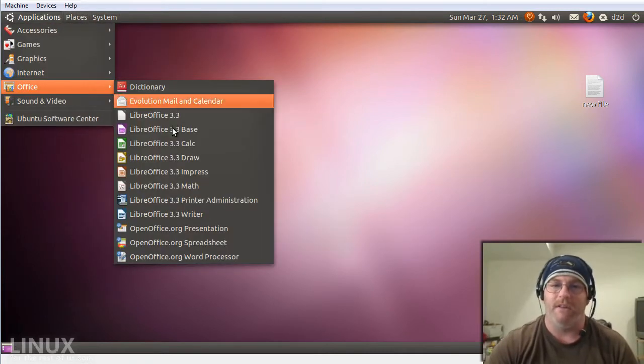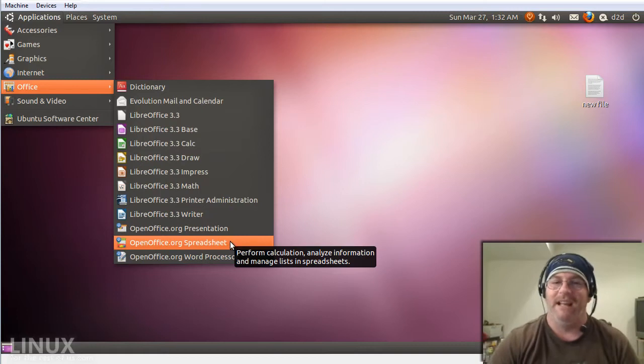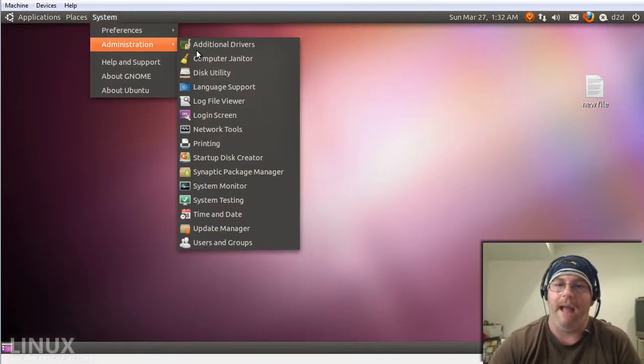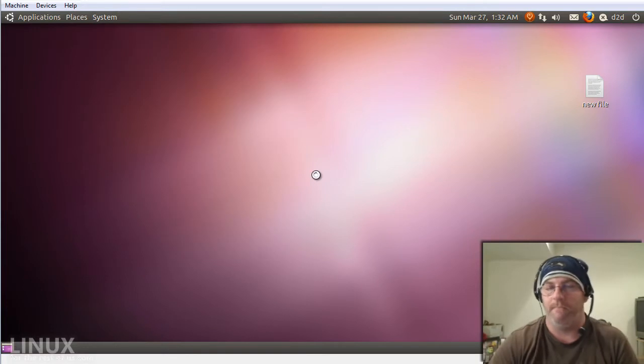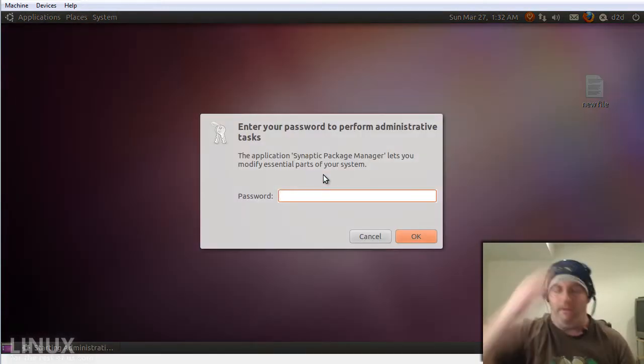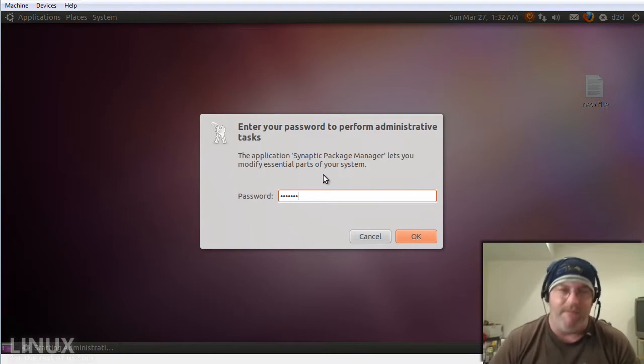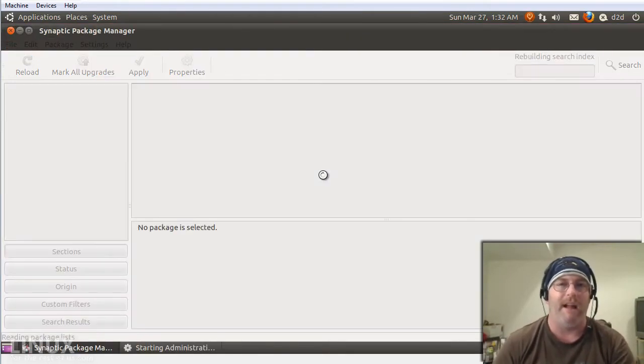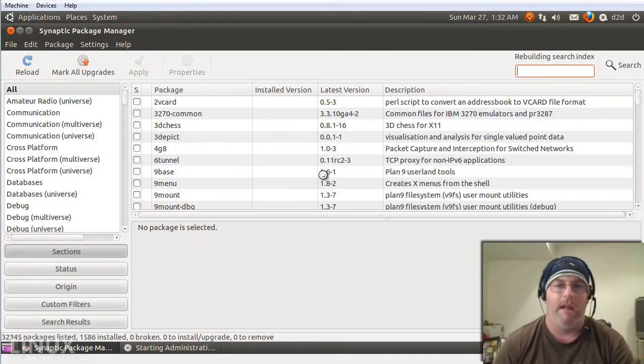Now, if you notice, we still have all of the OpenOffice things on our computer. If you want to get them off, simply go to your package management system. If you go through Ubuntu Software Center, I've noticed it's a little bit difficult to easily find out what the package name is that you want to get rid of.